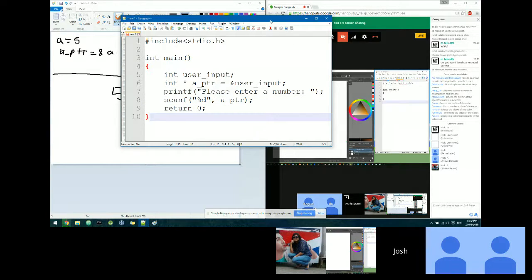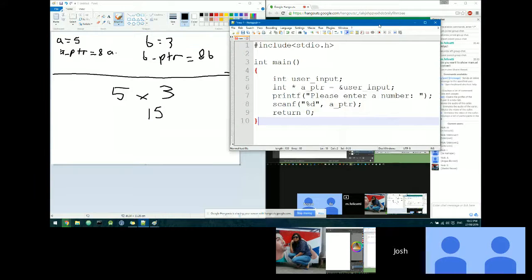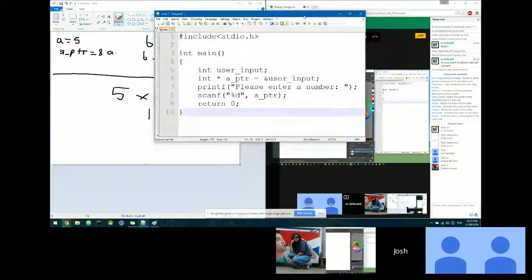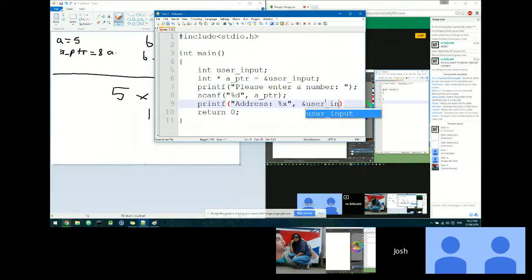Can you please tell how to print the address of user input? Yeah, the address. Okay, so to print the address, you print it out in hexadecimal. However, it isn't very useful information. You'll see it in the lab, but it's going to change often.